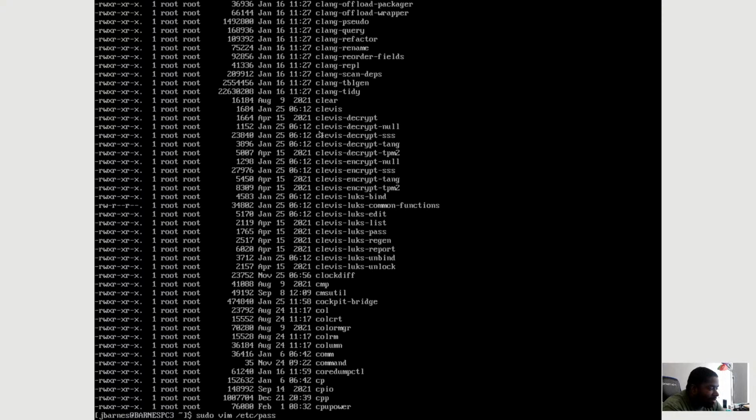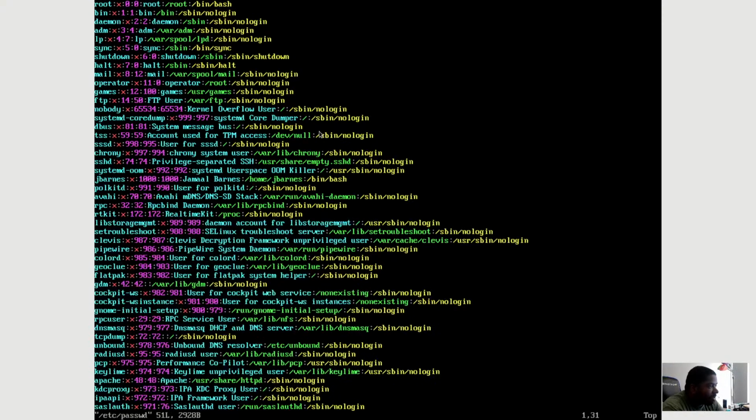Let's go to /etc/passwd and see where it says. As you can see, these are different accounts. That x stands for the password, sort of. It's an encrypted password. And if you look over here where it says /sbin/nologin, that basically means it automatically disables the account.